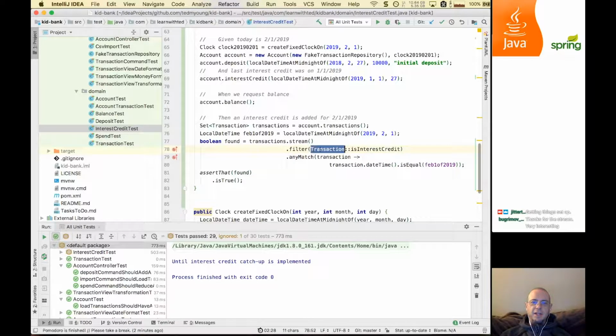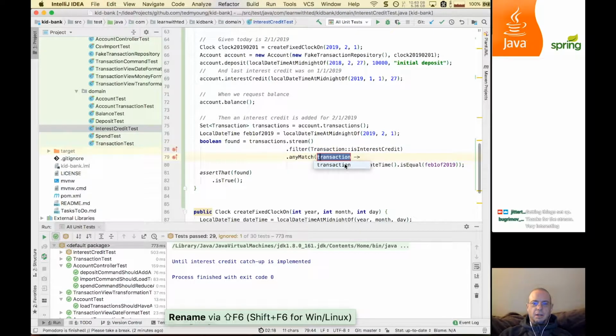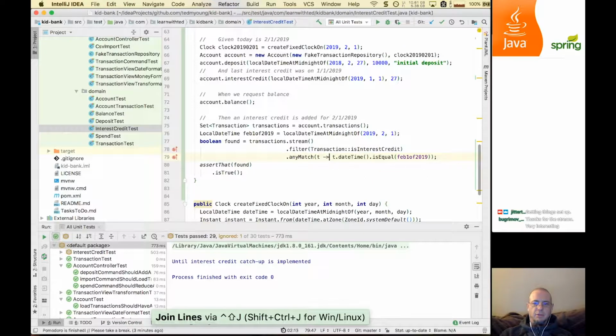Because this is already a nice method lambda, method handle reference. I kind of like this better. I'm just going to change this to a T, and that way we can save some room and pull it up here.